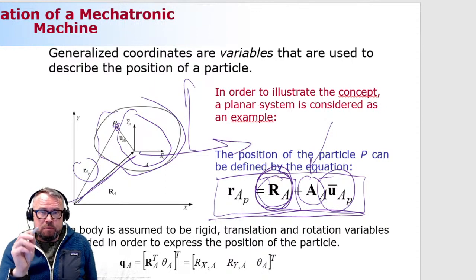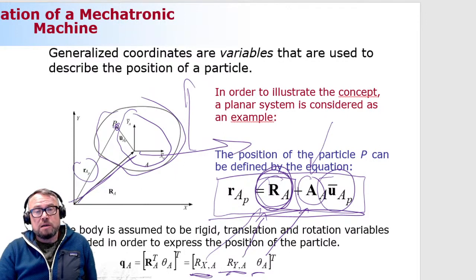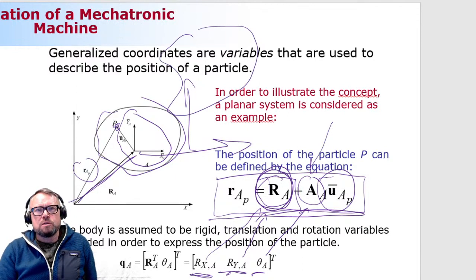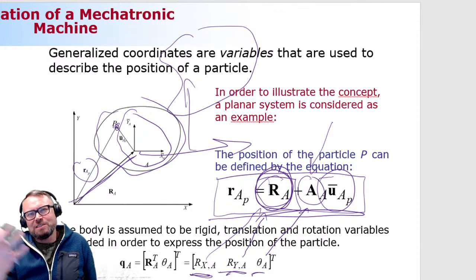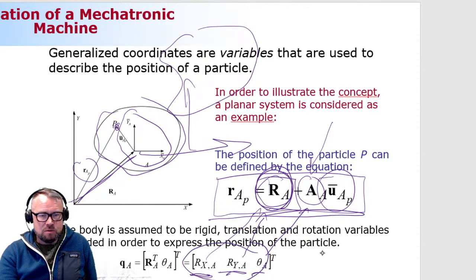So let's make a list of variables. To be capable of describing the body configuration, we need to know Rx, which is a component of this vector, Ry, which is a component of this vector, and angle theta, which is a component of the rotation matrix. This is our vector of generalized coordinates for this system. If we have another potato-shaped body, we need three more coordinates, so it's going to be a total of 6 generalized coordinates: 3 coordinates for body number 1, 3 coordinates for body number 2. So that's how it goes.